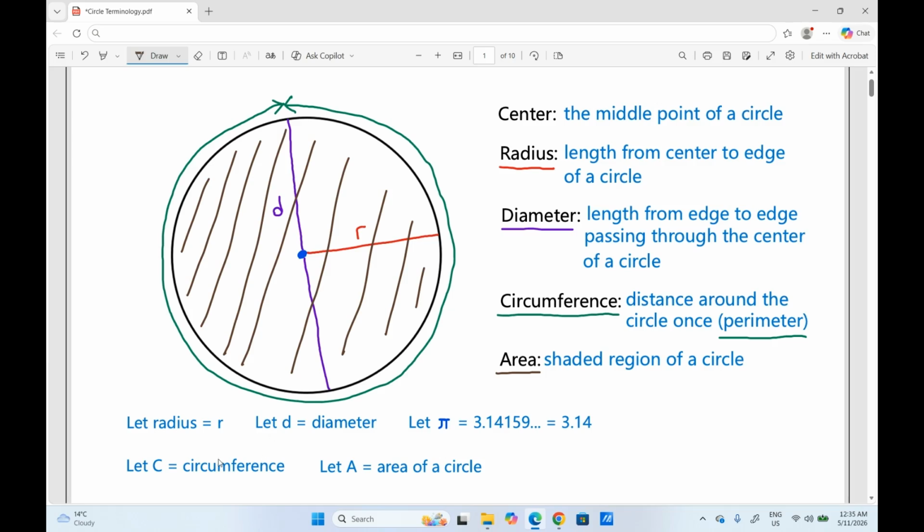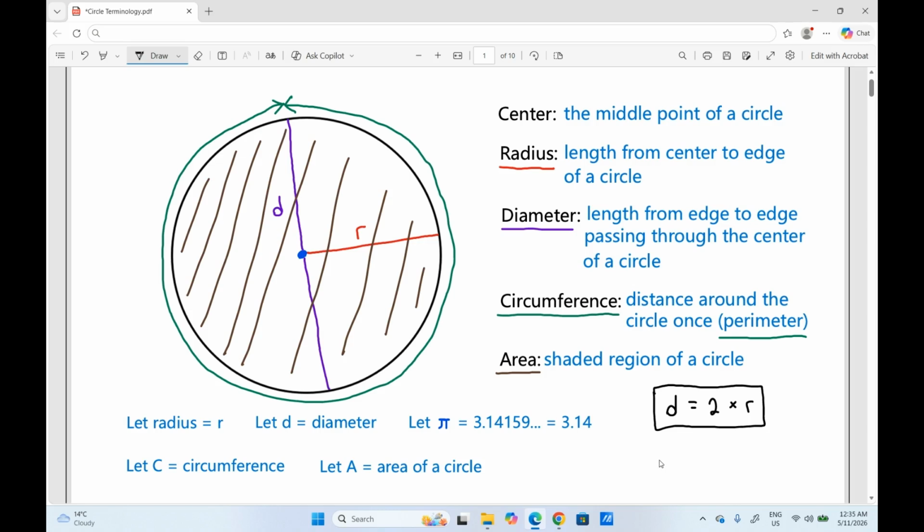So for formulas, we're going to start with a very simple one. The first formula I want to talk about is how to find diameter if I'm given radius. So if I want to find diameter, which I'm going to let be represented with d, and I have radius, all I have to do is take my radius and multiply it by 2. So diameter equals 2 times the radius. That does fall in line with what we talked about here, where diameter is just radius twice. So if I take 2 and I multiply it by radius, I get diameter. So if my radius was 5 and I times 5 by 2, my diameter should be 10.